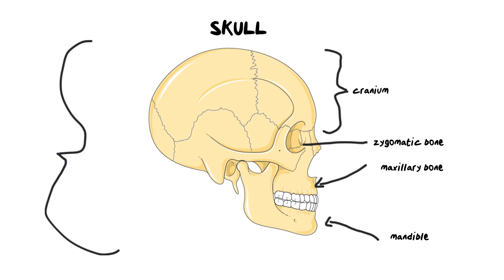Now, if we look at some specifics about the cranium, you'll notice it has these squiggly lines through it. They're not fractures — they are what we call sutures. They're basically where your bones have fused together as you've aged. The reason for that is your cranium is in pieces when you're born, not completely solid, so that you can move through the birth canal more easily. These different regions of the skull also tell us the regions of your brain — if you know the name of the cranium bone, you also know that part of the brain.